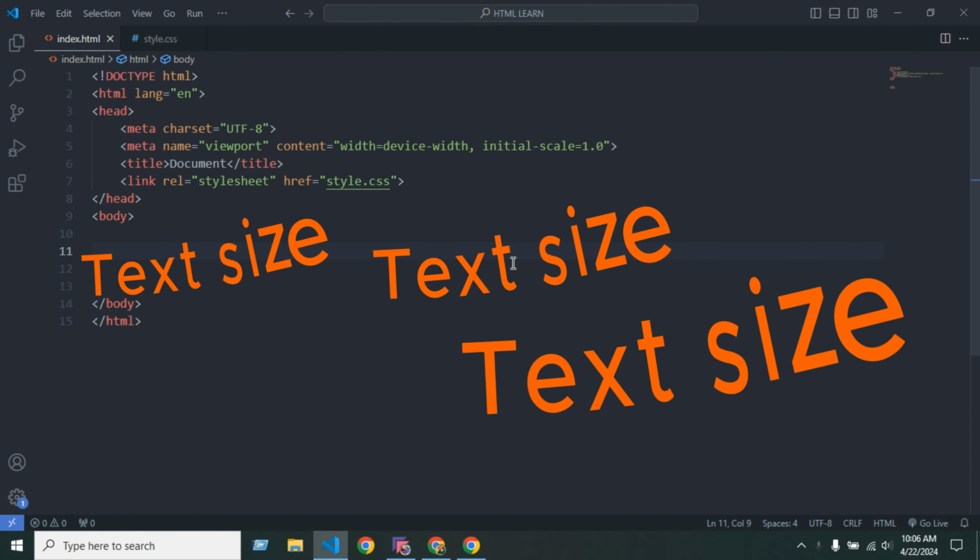Today we're going to see how we can change text font, text size, and how we can bold a text. All these things we call HTML formatting. We learned this in HTML. So this video is going to be the most informative video for you all. Don't skip any part of this video. Let's get started.